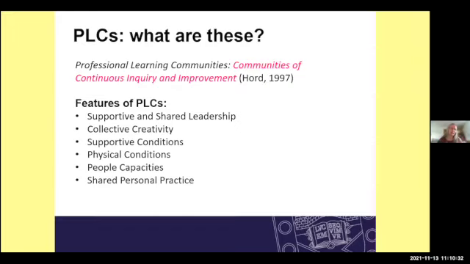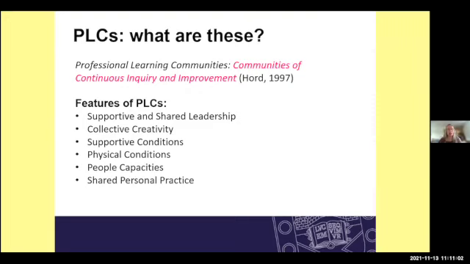There's also this notion of collective creativity. And I think certainly that's going to hopefully resonate with a lot of us as art and design educators, that we can work individually and have great ideas for the classroom, for young people, but when we work together, that creativity is enhanced. And that's certainly an important consideration of a professional learning community, certainly regarding risk-taking and problem solving, which we know are features of creative practice.